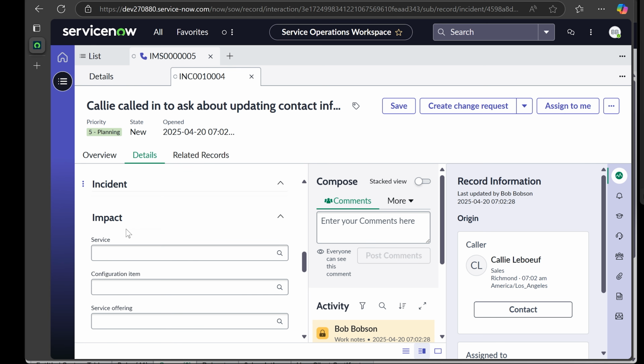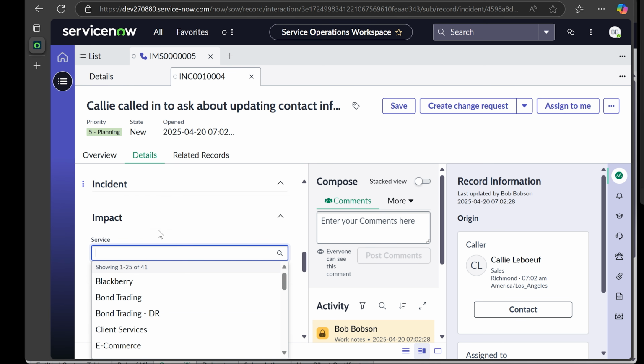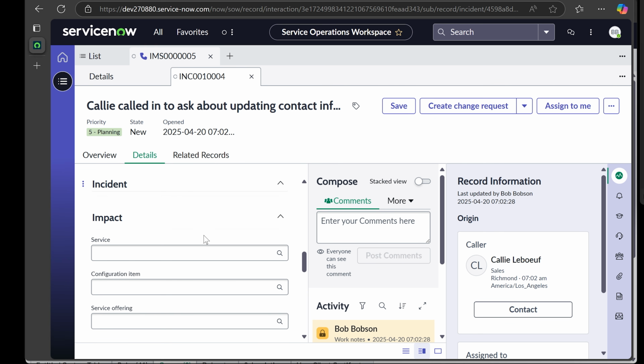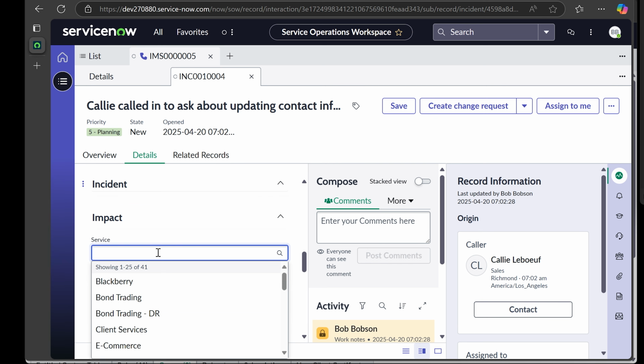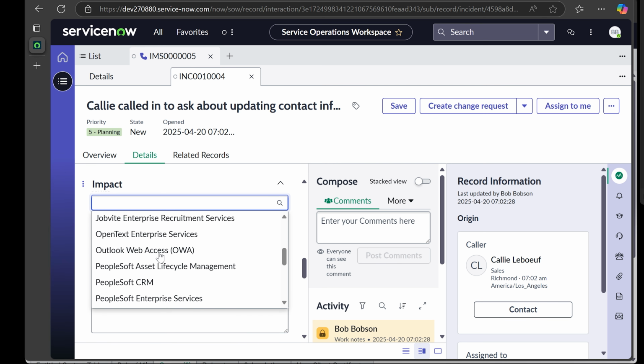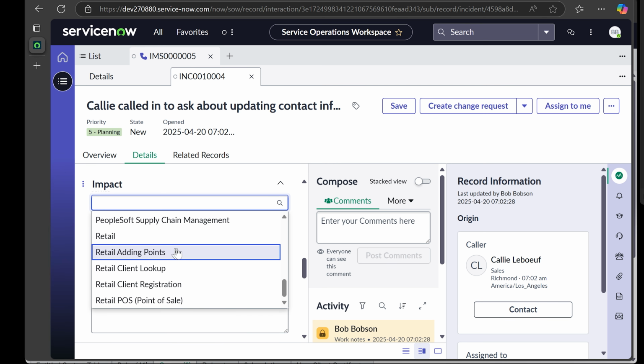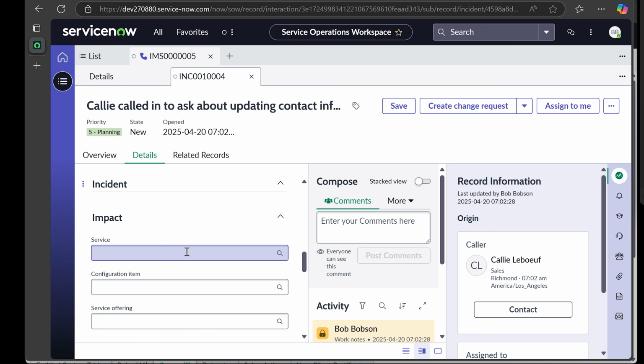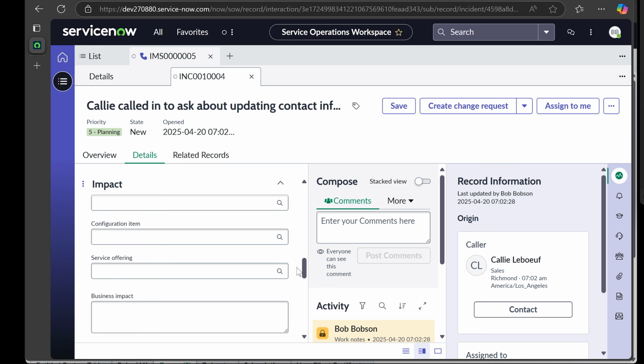All right. And here is some stuff under impact, and you can see the type of service. I wouldn't worry about this right now. This is not something that you would necessarily do as a help desk, but ask whoever works for your company to see if this is something you need to fill out. Because if you look here, you can see a bunch of different random stuff that's not necessarily related, but you can fill this out if that's what the company calls for.